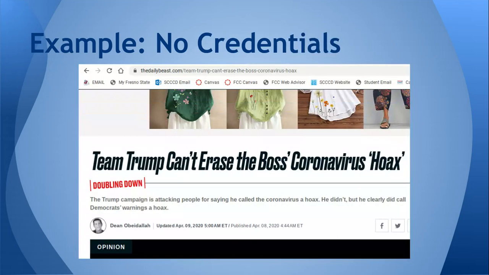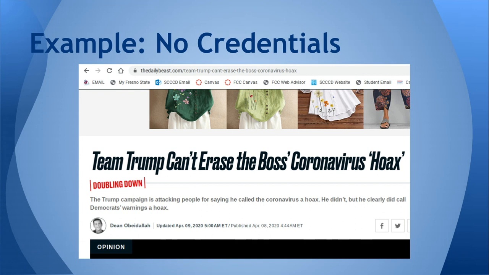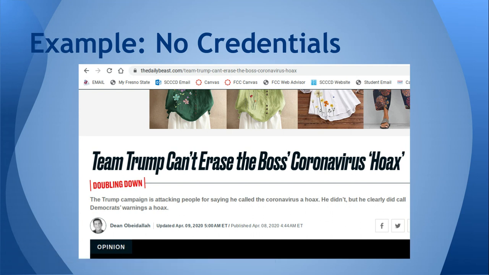This is an example of someone that doesn't have credentials. So for instance, we have just sort of maybe a staff writer. I'm not sure who exactly this is that's writing this, but they don't have their credentials listed, so that's a red flag. Another thing to look for is what kind of an article this is, right? So this one states down here that it is an opinion piece, which means that this person who's writing it is just sharing his opinion with us, which again is totally fine for casual reading and that kind of thing, but not so much the type of source that you would actually bring into an assignment or an essay.